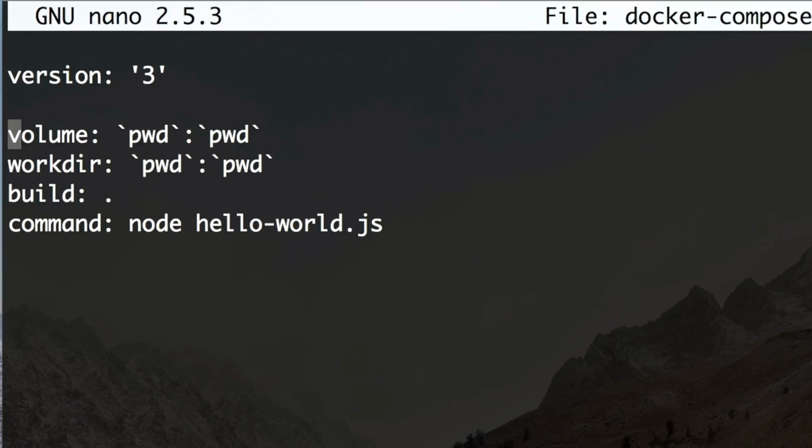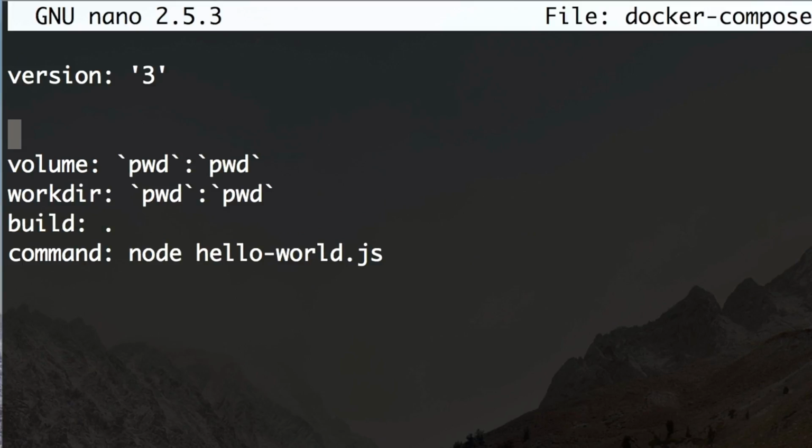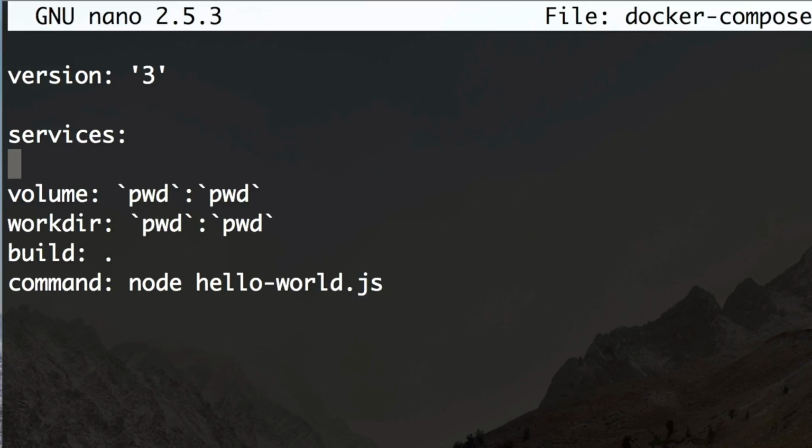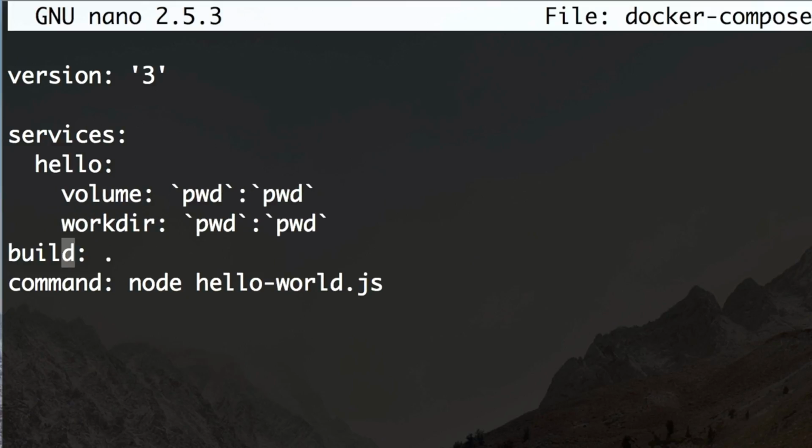So actually I need to specify specifications for more than one container. So this would be only for one container, but since we want to be able to declare it for multiple containers or multiple services, we're going to make a hello service here. And so all of our specifications are going into this hello service.